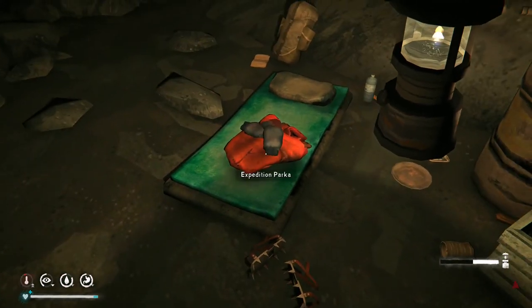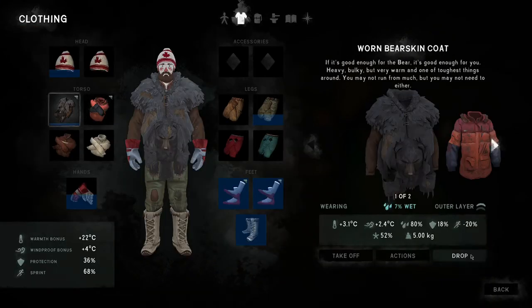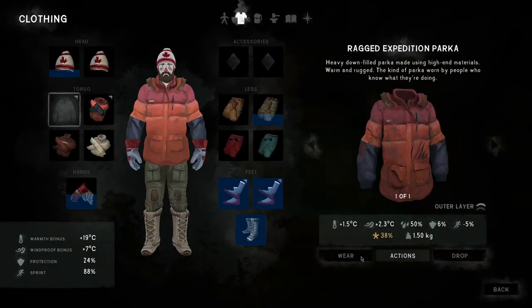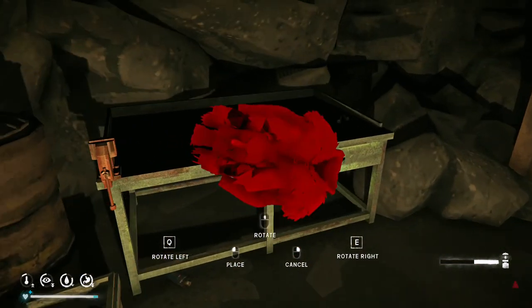Oh, look. Another expedition parka. That'll come in handy. You know what? Probably going to wear that over the bearskin coat. Drop it for now, and I'll wear this because it's actually lighter and it's just as warm. I'll stick with that. I'll leave the bearskin coat on top of the workbench there.